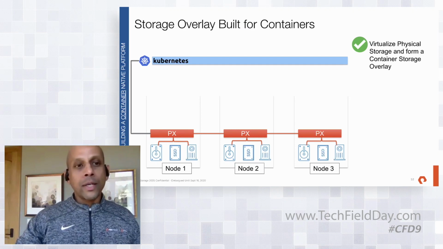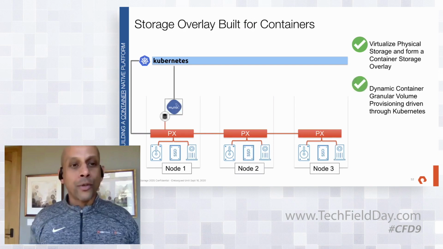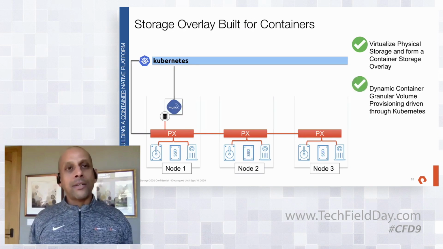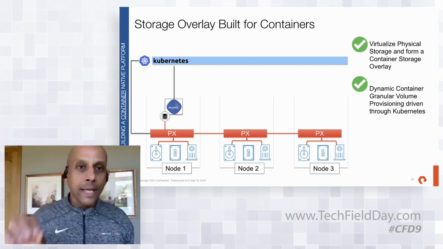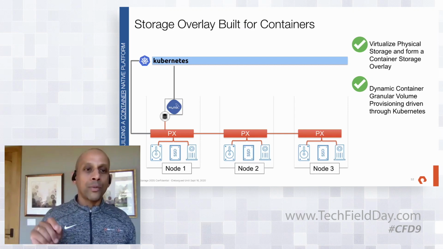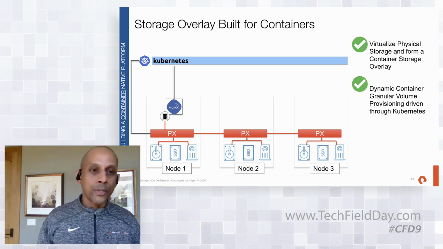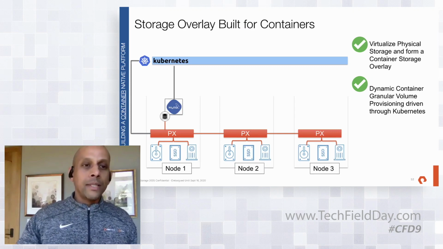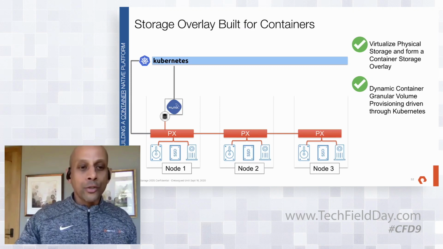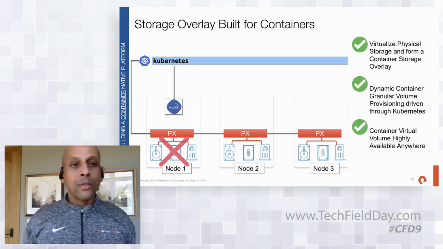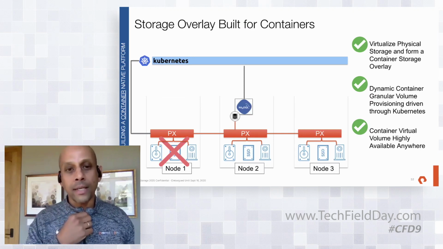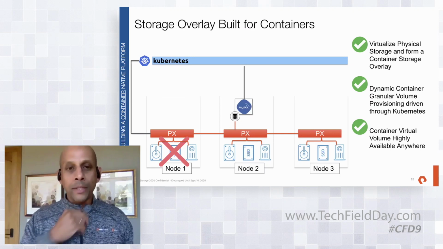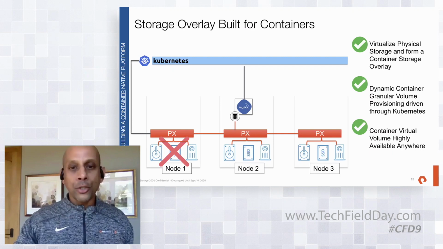And from here, whenever the end user deploys an application, for example, MySQL, it gets a container-granular virtual volume from the Portworx layer. The property of this volume is that it's not attached to a machine, it's part of that container. That becomes the biggest difference between what we've done and other approaches. What this lets us do is, if there were a machine failure or a drive that's failing, not a problem. Kubernetes can instantly move that container to another machine in the cluster and continue to run without any loss of access to its data. So that'll be the first live demo that I show you.